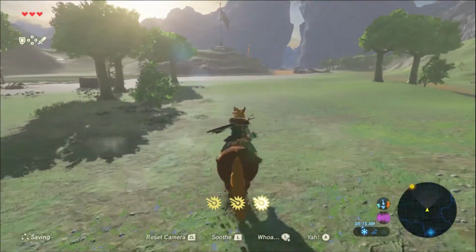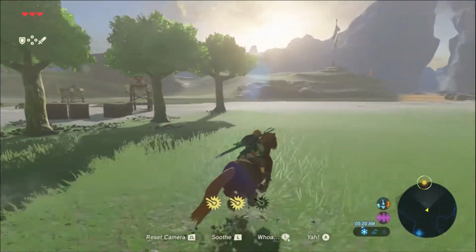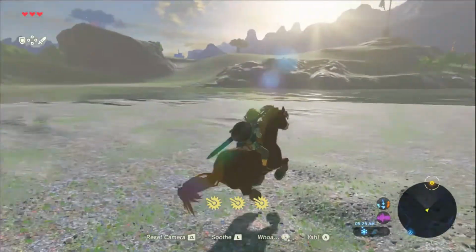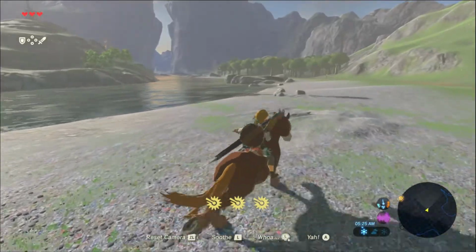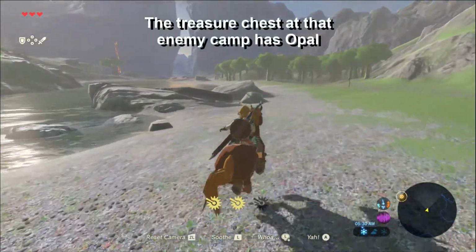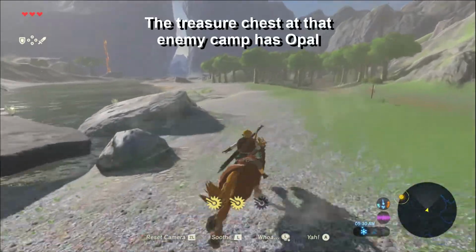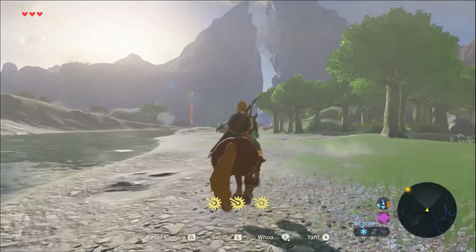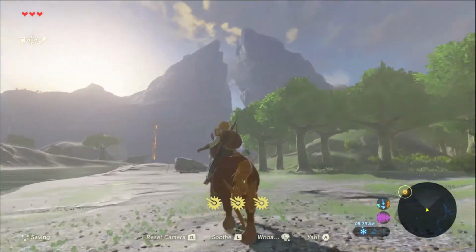So, now we go across this direction. There's an enemy camp right there if you want to go take care of those bad guys. I don't remember exactly off the top of my head what's in the treasure chest that will appear when you defeat those enemies. I'll have a caption on screen that'll tell you what's in that treasure chest if you want. So that's pretty exciting. But now we're approaching the Dueling Peaks.